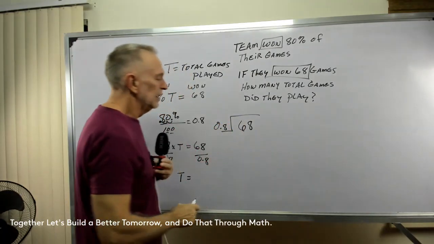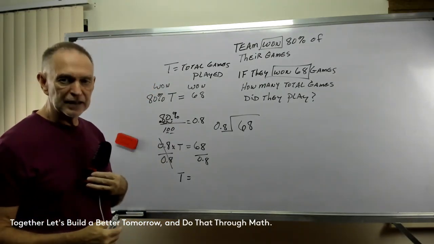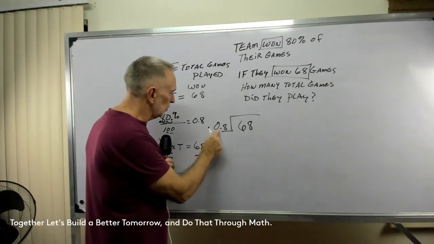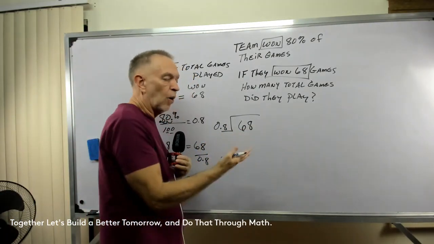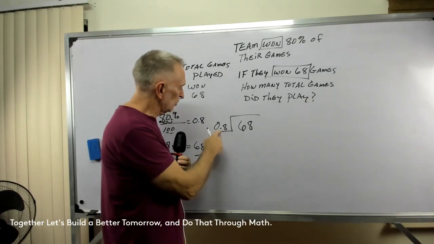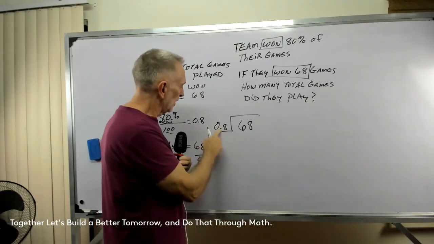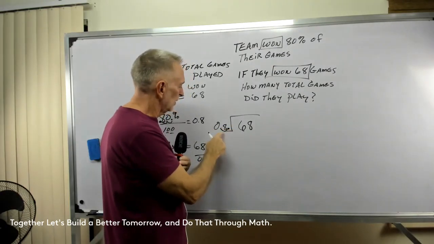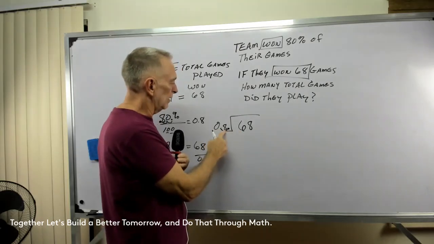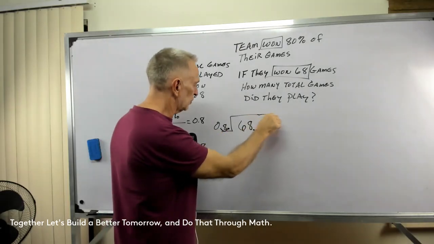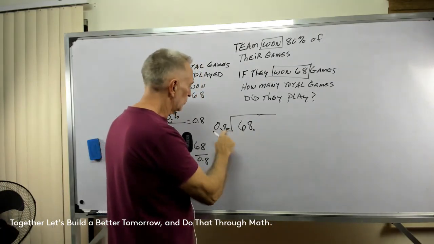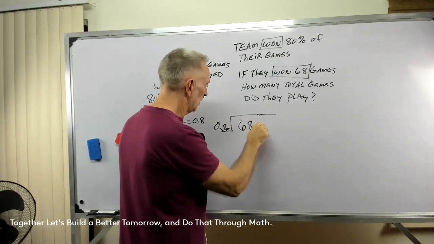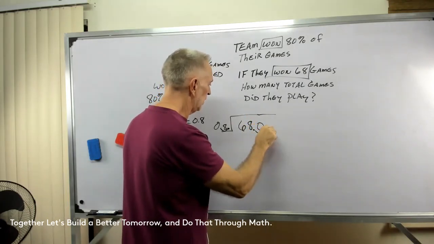When you're dividing by something with a decimal, just keep it simple. All you're trying to do is move that decimal to the point you have a whole number. So I just need to move this decimal point 1 spot. And if I move it, I have the number 8. But where's my decimal here in 68? It's here. So if I moved it 1 spot, I need to add a 0 and move it here.